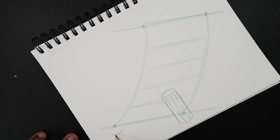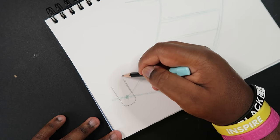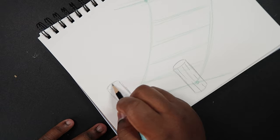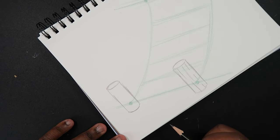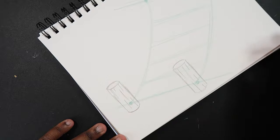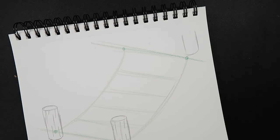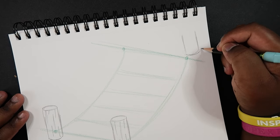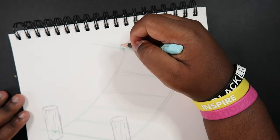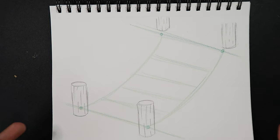And again, on this other dot that's over here, draw a few lines indicating the material. And there we go. And then let's do the same thing on the other side. Of course, the way I drew it, you're probably not gonna see the entire tower, but still best to include it there. Again, it's gonna be a cylinder. Like that. And see, now it's already starting to look like a bridge.